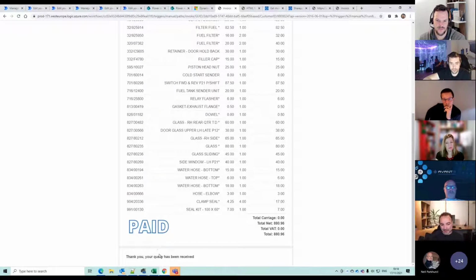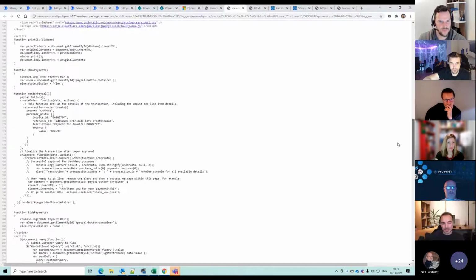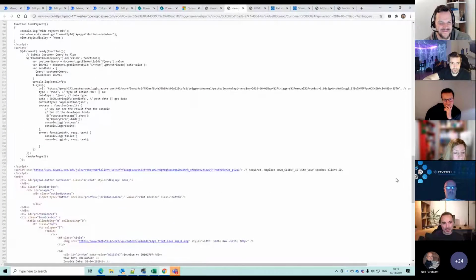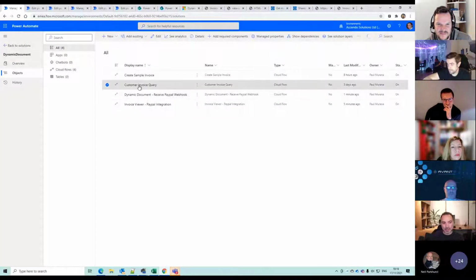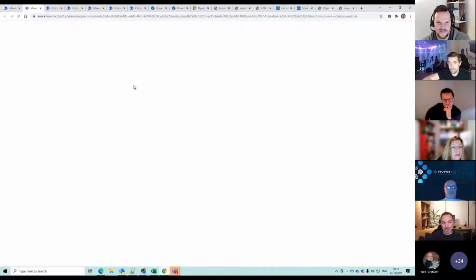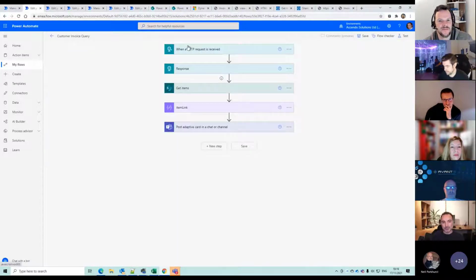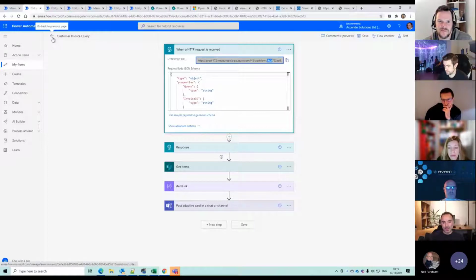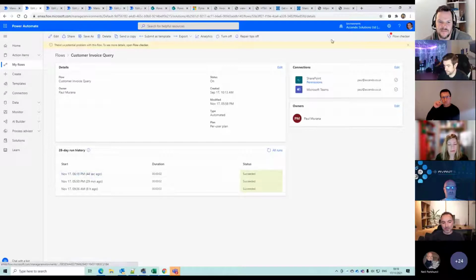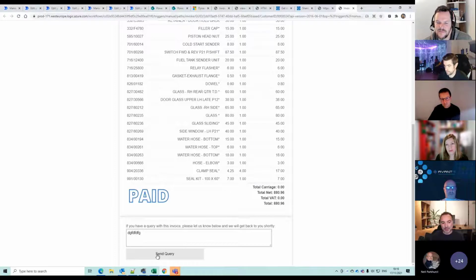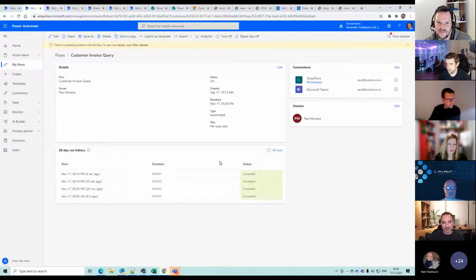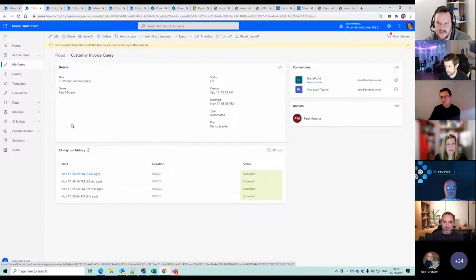But if I put something in here, the JavaScript in here is directed at another flow. I'm regretting already going into the source. It's there. Submit customer query to flow. There is the URL. And if we look, it starts with 4C2F. We go back into my solution and we've got customer invoice query here. I edit that. We can see that's that 4C2F. And if we look in the run history, we can see that around 44 seconds ago when I typed that. Another one, go back to my run history. There it is.